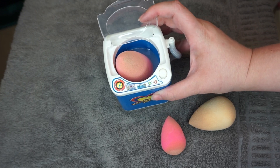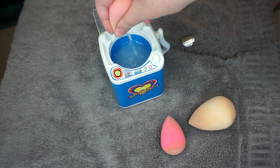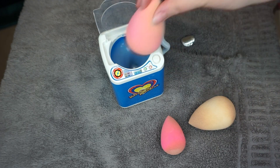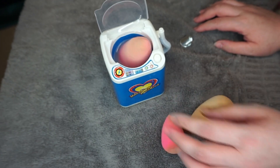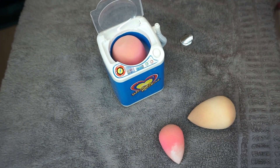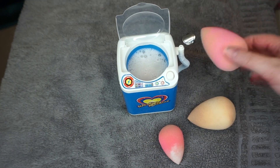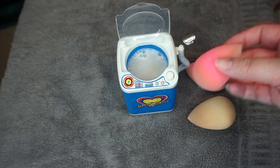Since it's doing okay, I'm going to add a little bit more water. There's like a little bit of residue in there, so I'm going to add a little more cleanser. I'm actually not mad at this — I feel like if anything it kind of just inundated the sponge with some cleanser. I'm going to try our dry one.